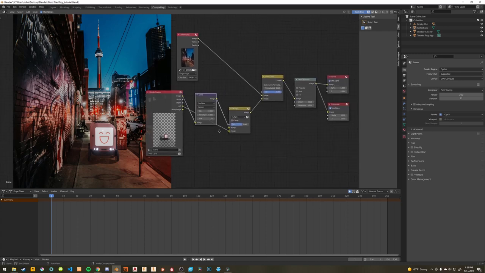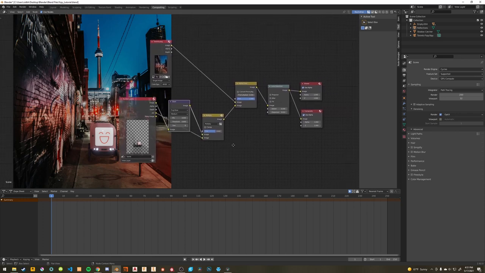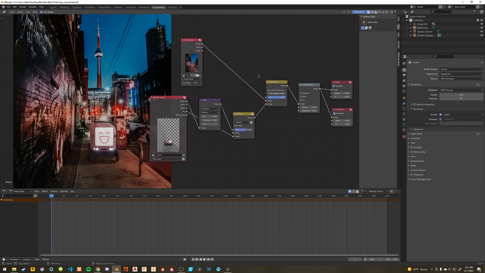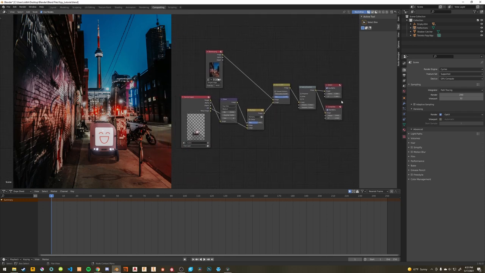That's looking good. If you're something of an image nerd, you do a lot of stuff with Photoshop, you can then go Shift A, add some stuff for filtering, color levels, whatever. But other than that, everything's left to taste. Just render it, maybe with more samples, and you'll have a pretty good render. And yeah, thank you for watching.